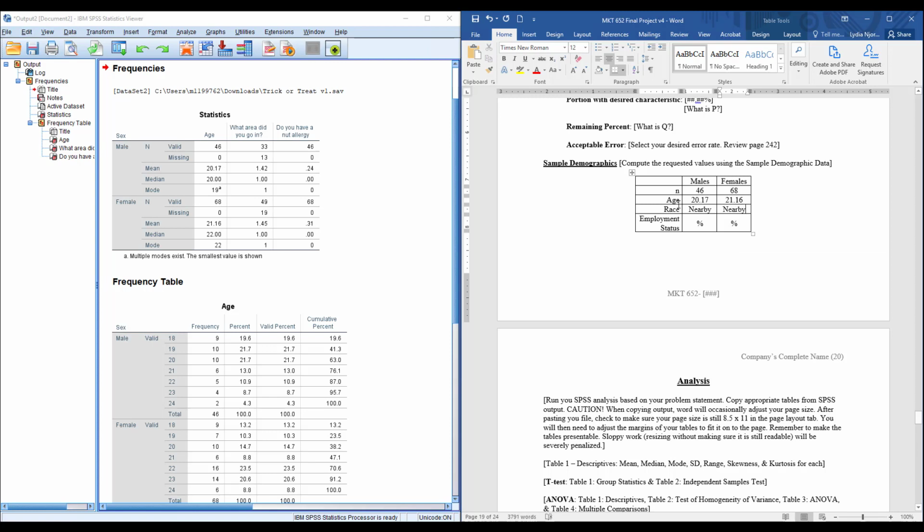All right, and our last one is employment status. Employment status is also going to be a little wonky, so let's do Nut Allergy. For males, on the mode, or rather not the mode, go back to the mean, we see 0.24. When data are coded as 0 and 1, that's called dummy coding. When you have appropriately dummy coded variables, you can take the number that you get for the mean and move the decimal 2 places to the right and get a percentage. So we know that for males, 24% of them had a nut allergy. So we go over here, 24% had a nut allergy. For females, we see that 31% of them had a nut allergy.